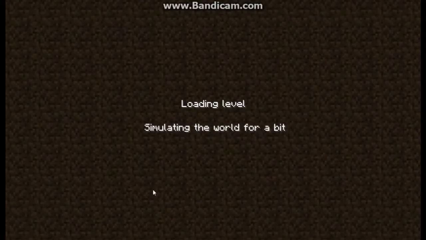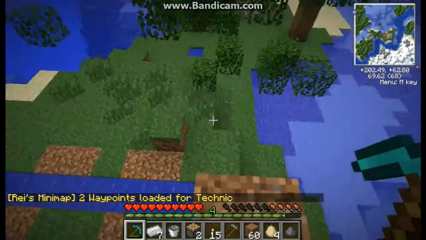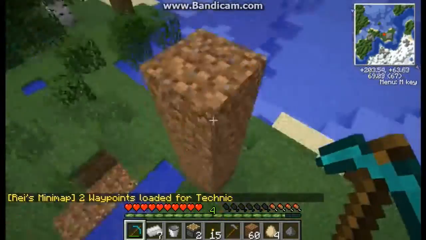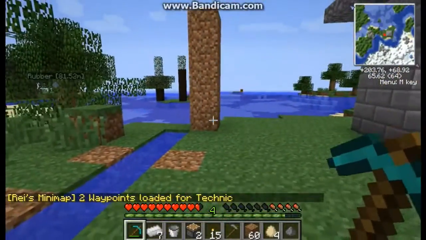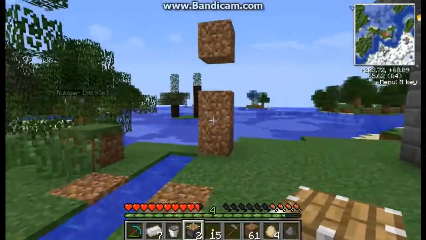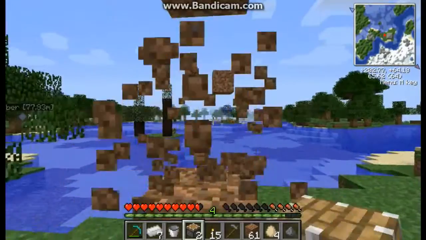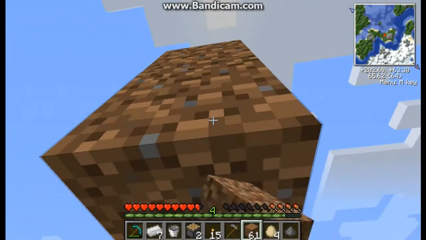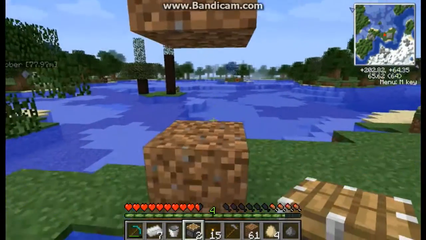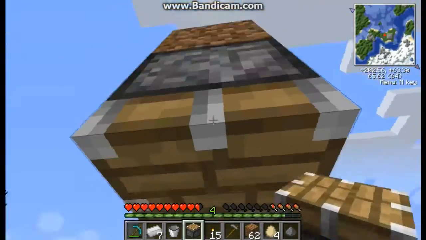Alright, so what were we doing last time? We were just now starting working... Where am I? I am on top of a dirt column. That's weird. Oh, no, okay. So, we were going to put a piston right... How high do I want that? Right, I took out the wrong block. Derpity. No, I had that right.